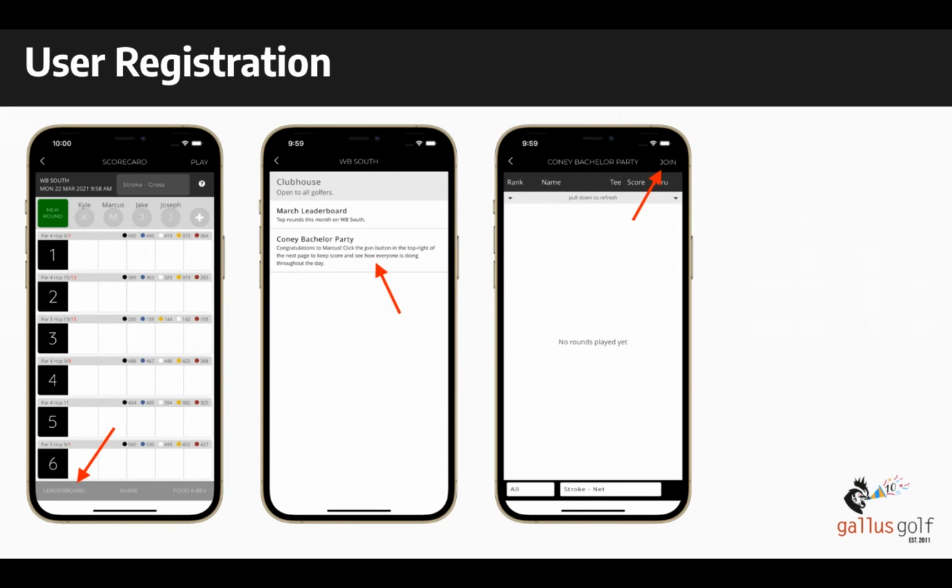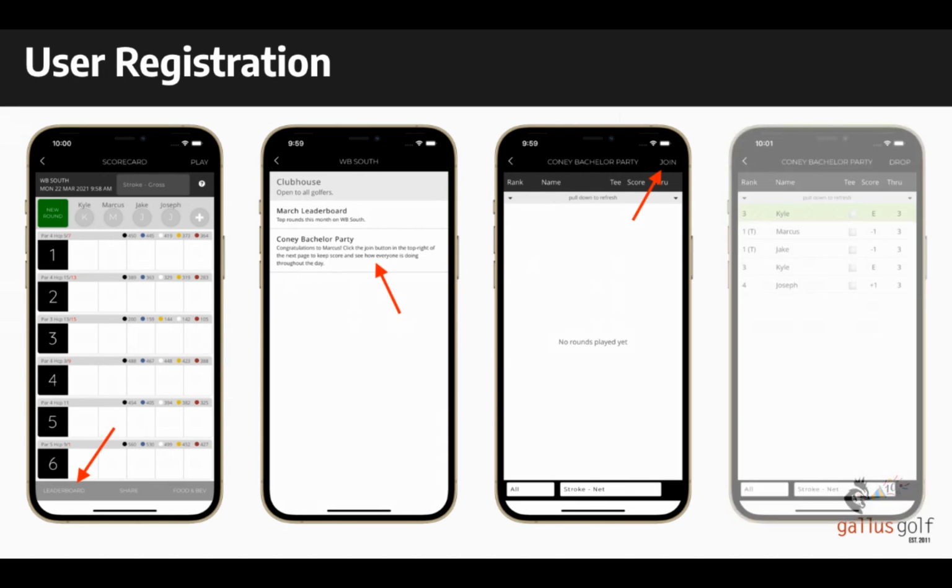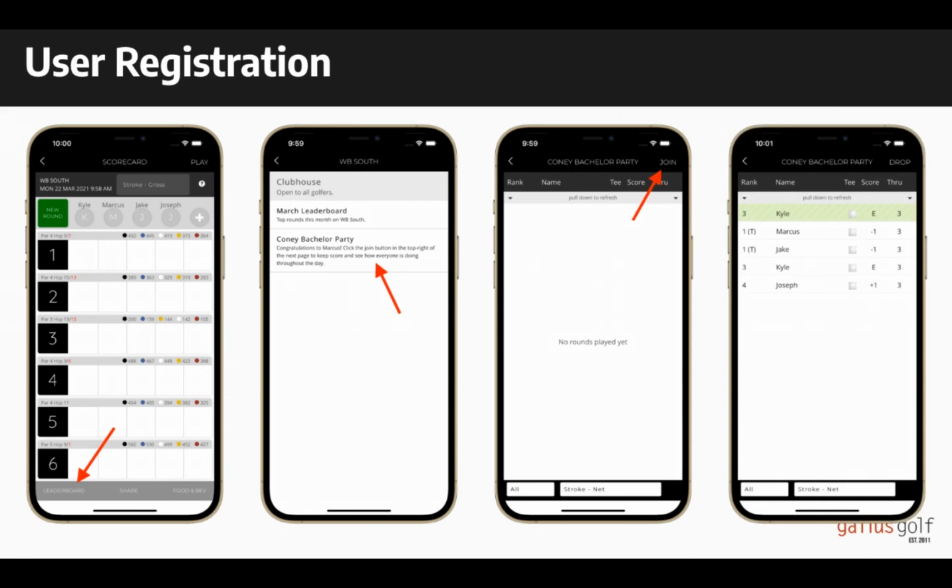So you hit join, and then it'll ask you to check box every single person that you're playing with if you want to have their scores added to the leaderboard as well. And then the last screen takes you to the actual leaderboard, showing you all of the players. It always has your leaderboard at the top. So say there's maybe 100 people playing that day. Yours will always be at the very top, saying what position you're in and what your score is, and then it lists everybody else below you.